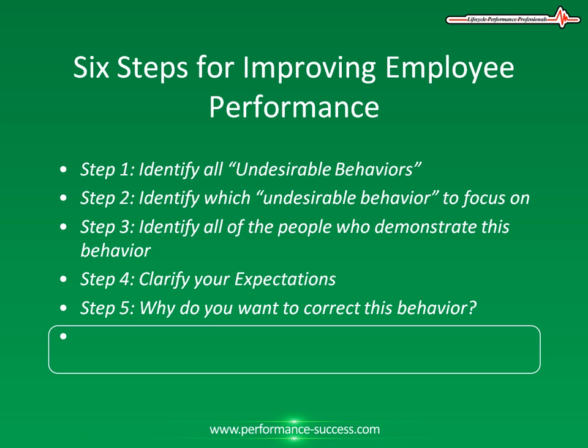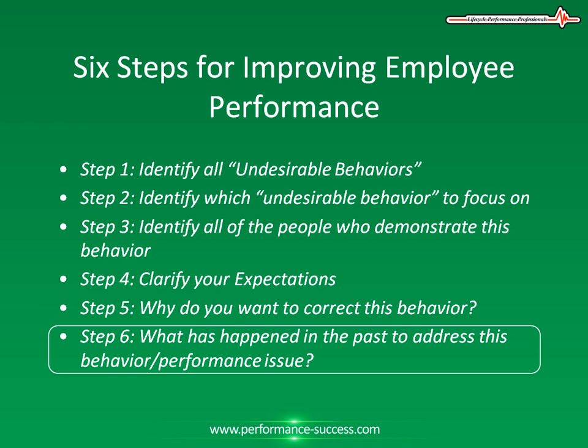Now, step 6. What has happened in the past to address this behavior or performance issue? Now you've got to do a little investigative work. Talk to your human resources people or ask managers who have been around for a while what has occurred in the past. This is worth the effort because you might get some additional context.